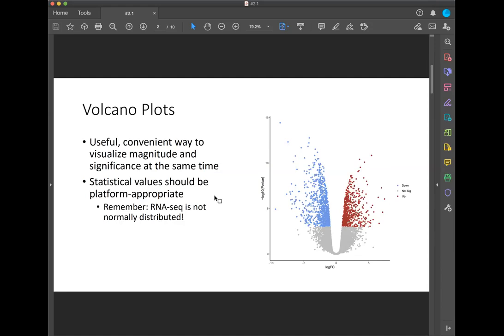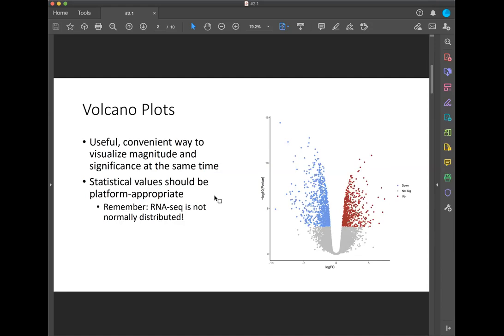And a reminder from some of our previous discussions: when you're making a volcano plot, it's really important that the p-value you are displaying is appropriate for the platform you're using. With RNA-seq, the data is not normally distributed, so you should not be using p-values from a t-test.